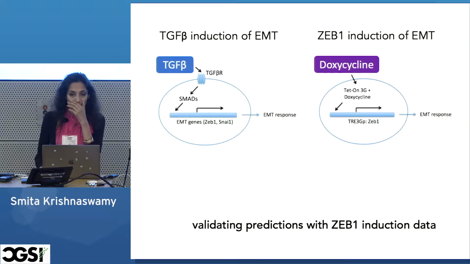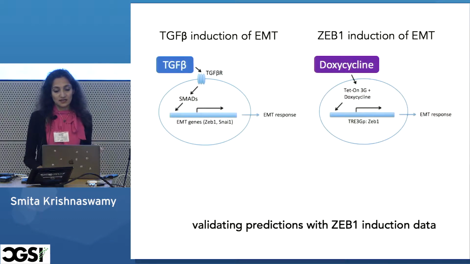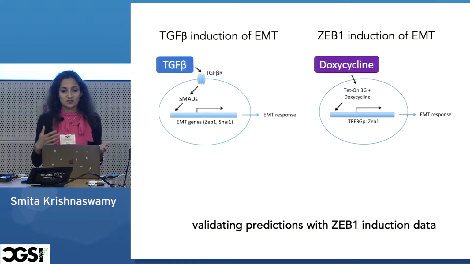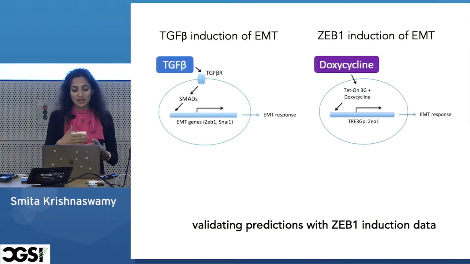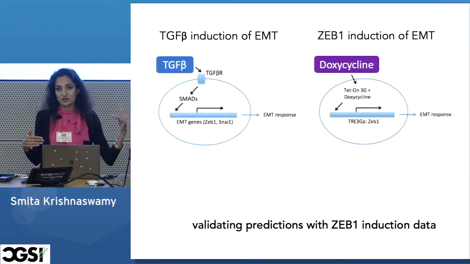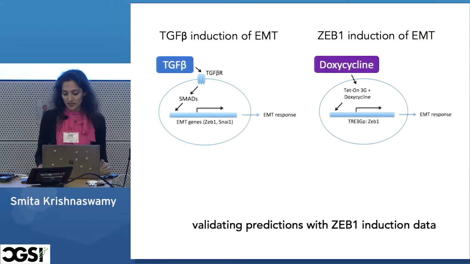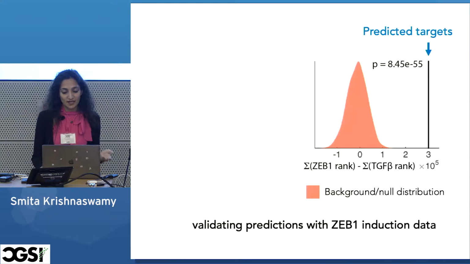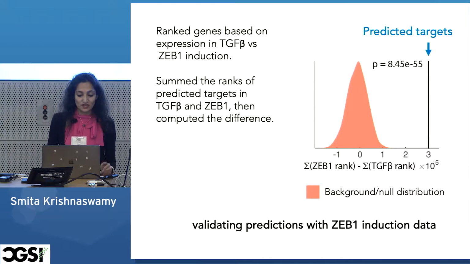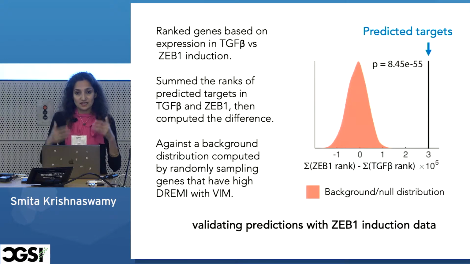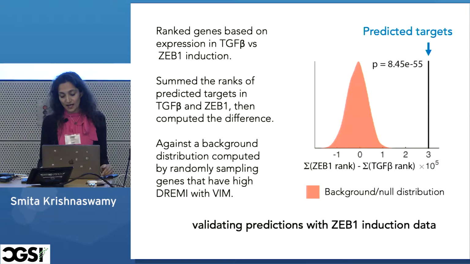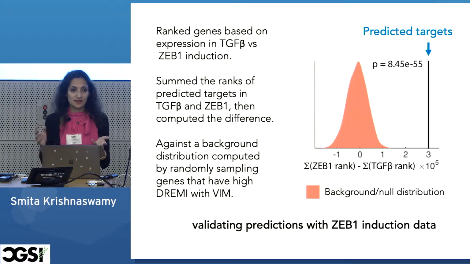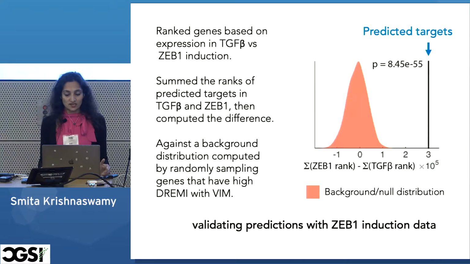And then we show that these genes are actually immediately turned on by ZEB by doing two different kinds of inductions. You can induce EMT directly by turning on ZEB, or you can do what we were doing, which was feed it with TGF-beta. But if you directly induced it by turning on ZEB, you'd skip a whole bunch of those, and you'd get the genes immediately that we predicted. And we can show to a high degree of significance, that we rank genes based on the expression of TGF-beta versus ZEB, and that the difference in rank in the two expressions are pretty high. And so this gives us some confidence that we actually predicted the right genes here.